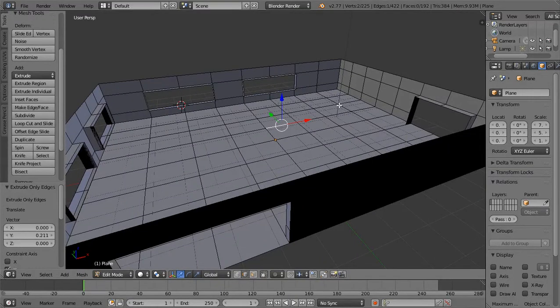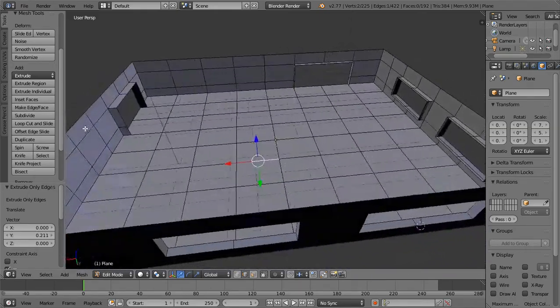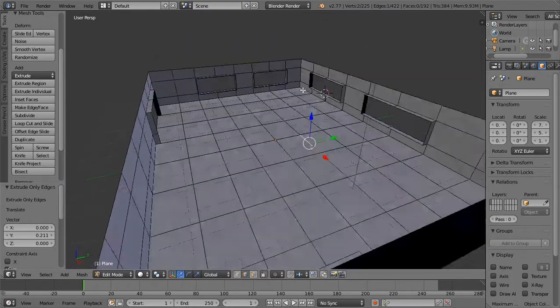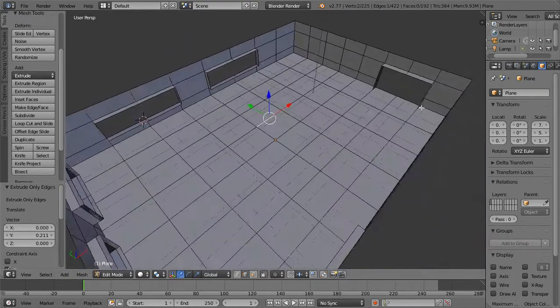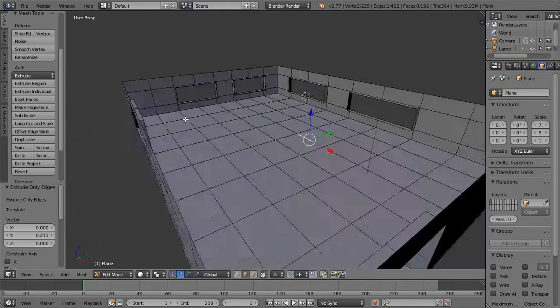So I'm going to probably put a table in the middle, maybe a plant pot in the corner, maybe two plant pots. I don't judge. A couple of chairs, maybe a projector on the wall over here, so then everyone's sat around the meeting just watching the board. Yeah, I'm happy with that.